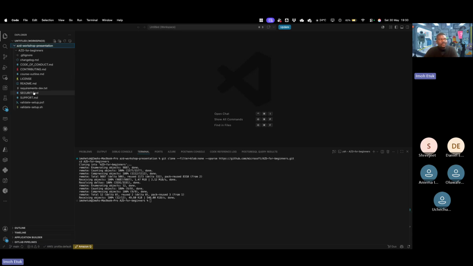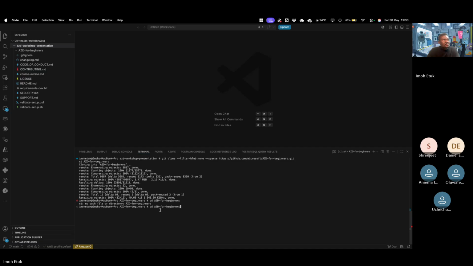Now I should have the files to work with. If you do git status, now you need to cd into the AZD-for-beginners folder. That is where the project files are stored.